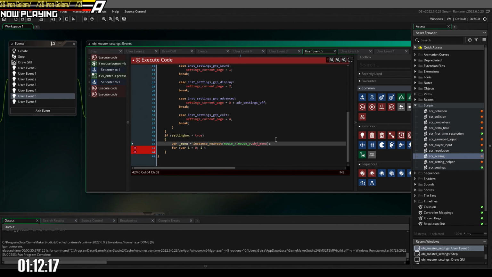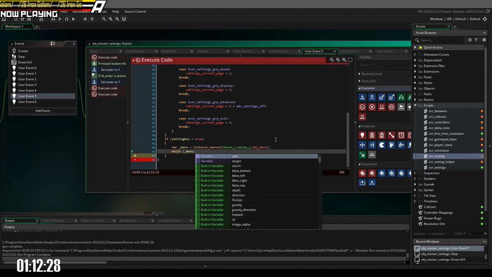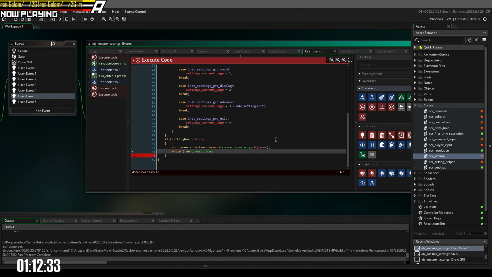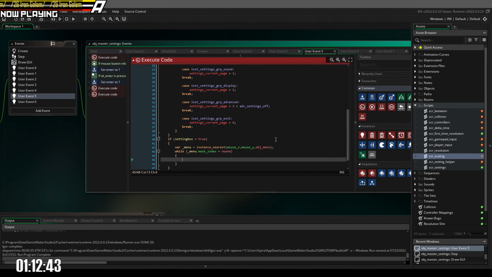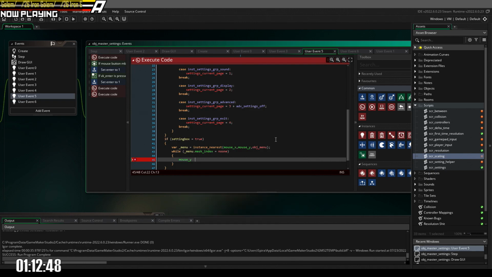So we do have the variable like this, and then we do a while loop. So while menu.mask_index equals noone, mouse_y plus equals 1.